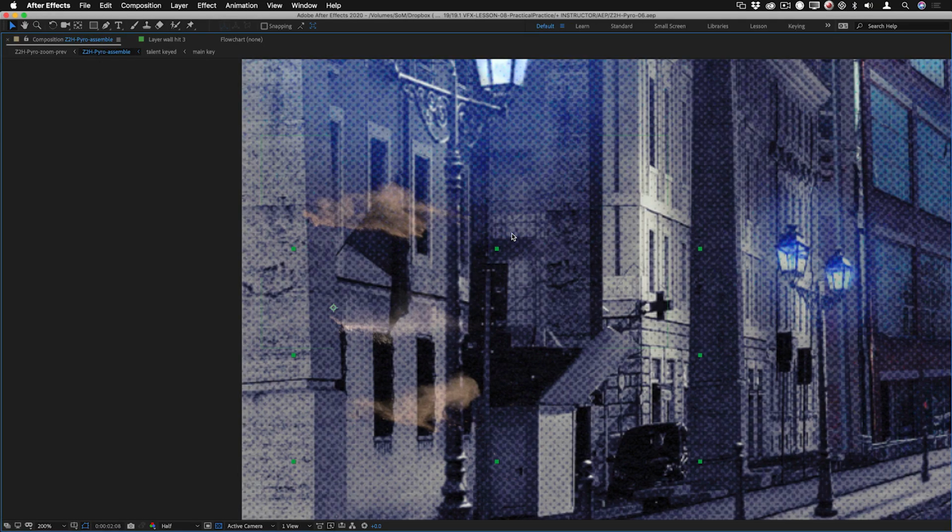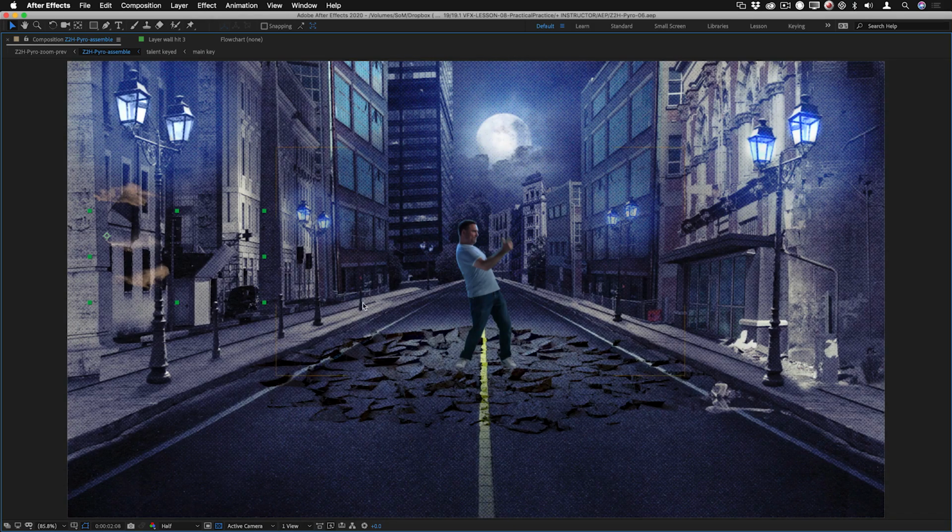Now, before I go on and loop a preview of this, I want to make a quick point here. I'm working at half res, which is fine because I'm just previewing elements, but I've got my other elements showing in the scene. I've got the gunfire and the ground cracks, which are an EXR, so it's a heavy element. And I've got my green screen key, which I actually proxied, so that one's performing pretty well. The ground crack, I'm not willing to proxy. I want to keep it as is. Therefore, I have another option besides soloing layers to speed things up, and that is to use a region of interest. So that's this little button right down here.